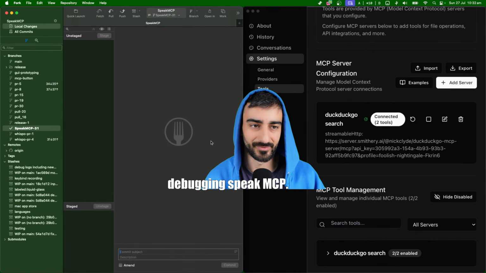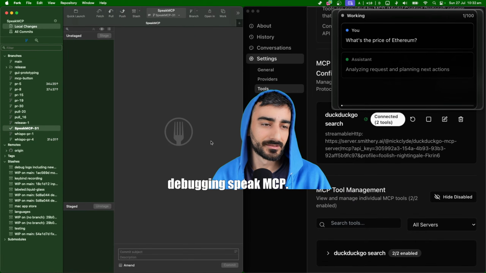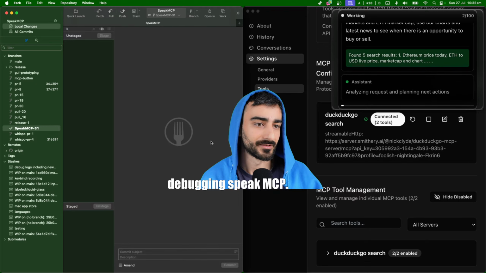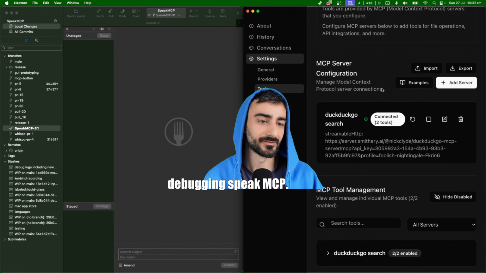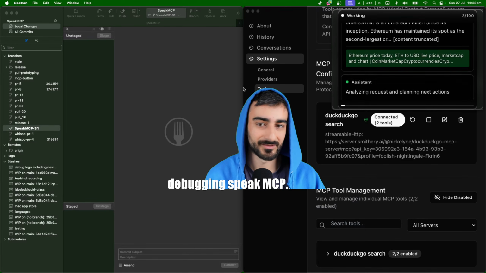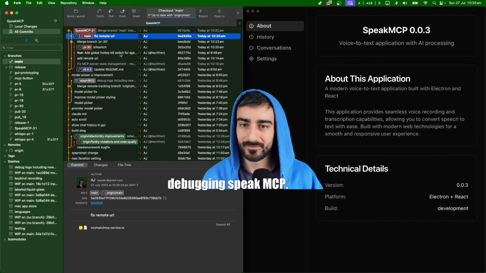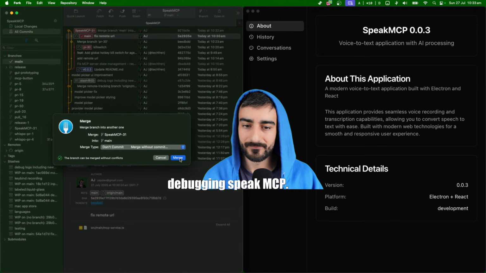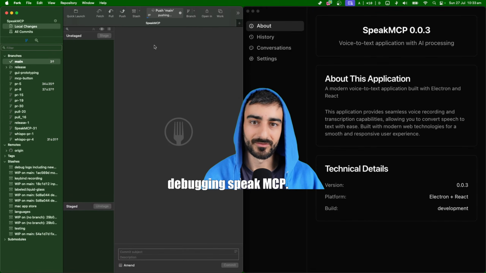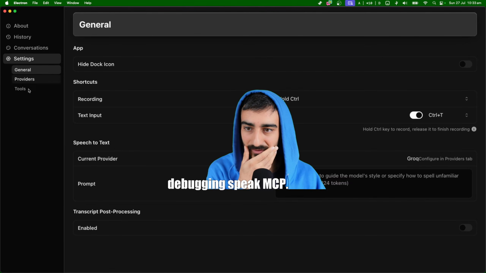Okay, great. So now I can ask, what's the price of Ethereum? And it should search it instantly without having to initialize the, yes, perfect. Okay, that was such an easy merge. Let's try the kill switch. Actually, the kill switch isn't on this branch. That's fine, and then we merge that into main. Merge, commit, push. Awesome.